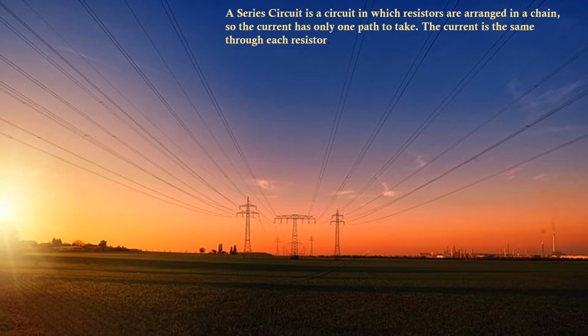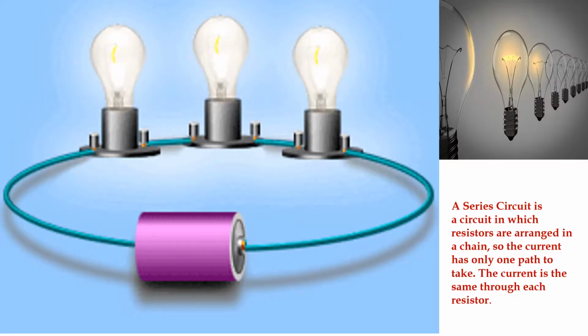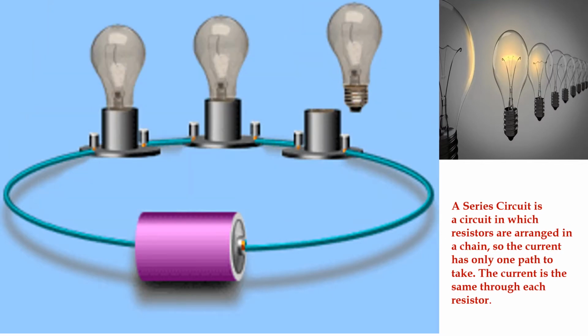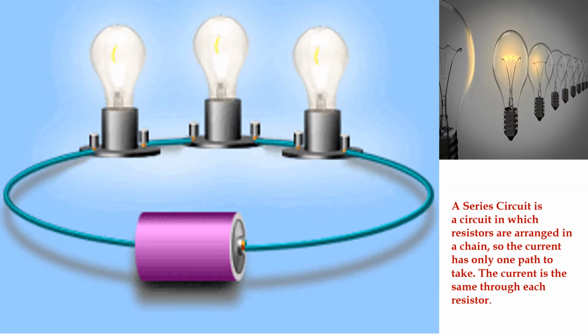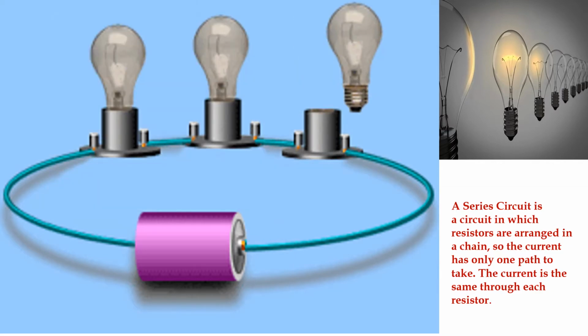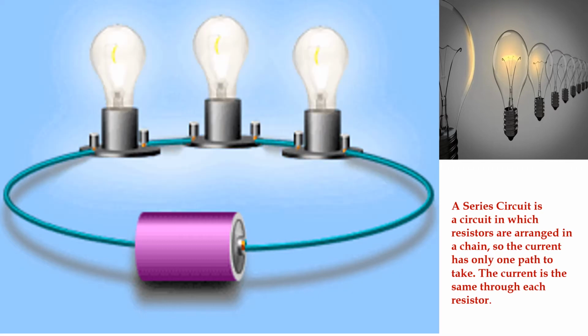A series circuit is a circuit in which resistors are arranged in a chain, so the current has only one path to take. The current is the same through each resistor. Sa series connection daw po, yung ating mga resistors or yung ating mga load ay naka-arrange na parang chain. Pag chain, tinatawag na duktong-duktong. At yung current daw po ay isa lamang ang dadaanan.